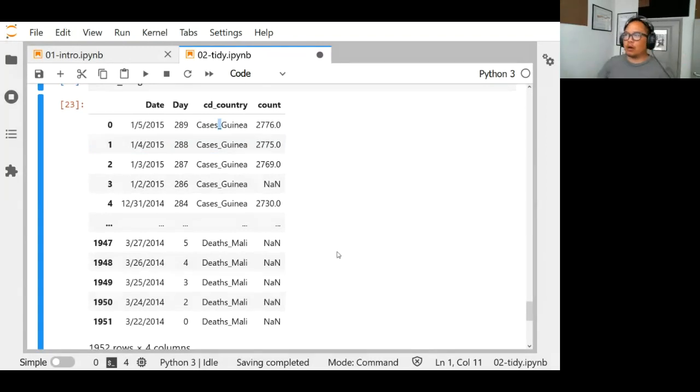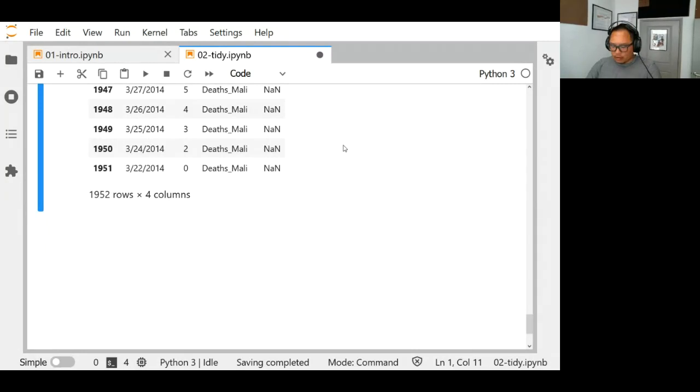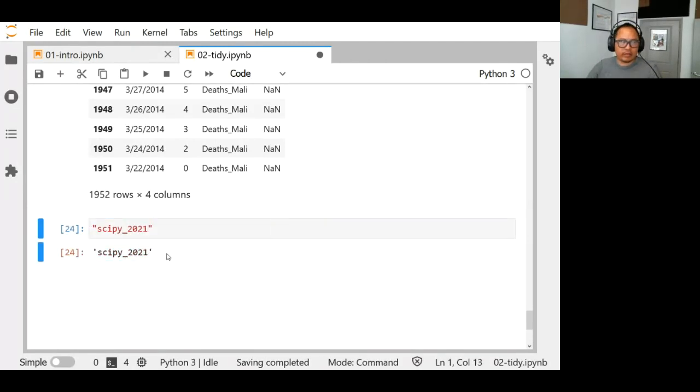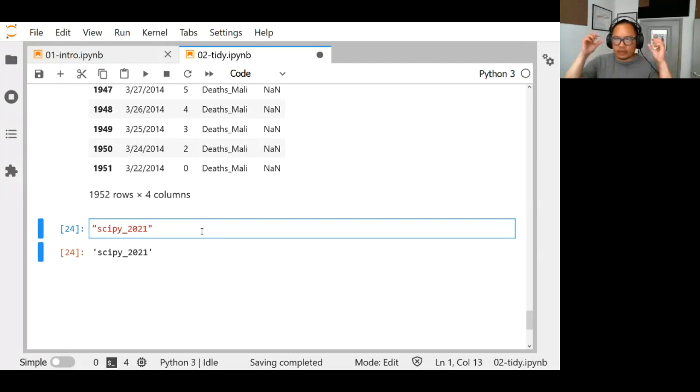So a little bit more about Python and how strings work. Let's say we have a string called SciPy underscore 2021, right? So here is the string. This part has nothing to do with pandas. Given any string object in Python, they have their own methods. Just like how our data frame had .info round bracket, strings have their own set of things you can do with strings, like finding strings and getting subsets.